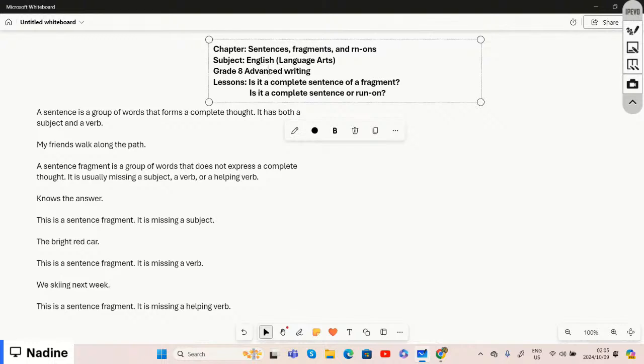And our lessons that we are going to be focusing on under our chapter of sentences, fragments, and run-ons: we need to say, is it a complete sentence or fragment? Or we need to say, is it a complete sentence or a run-on?